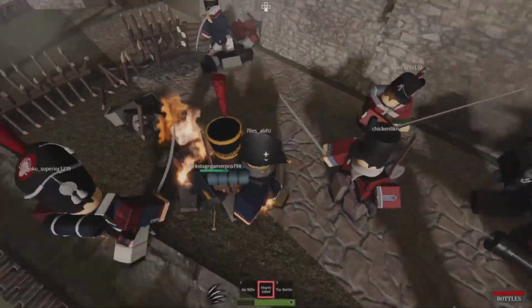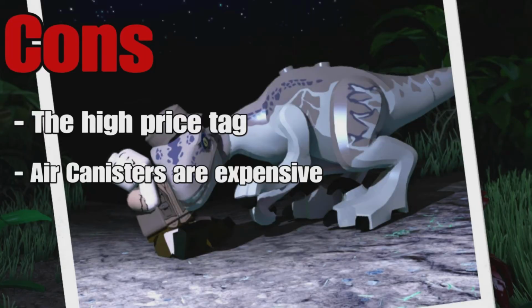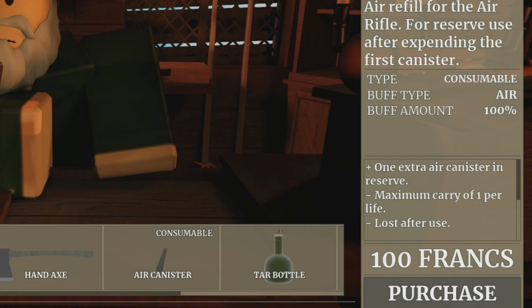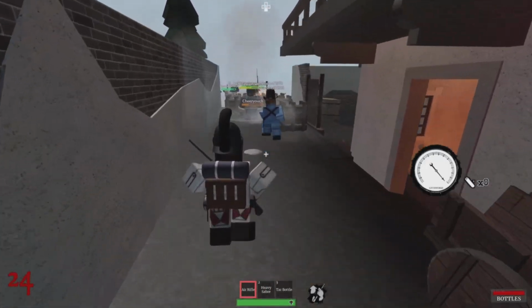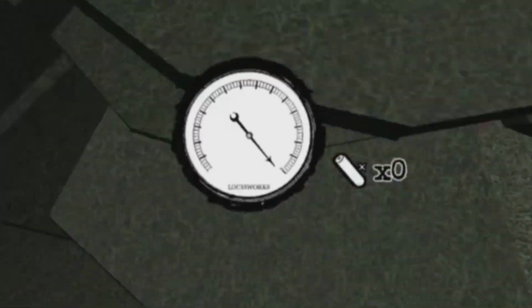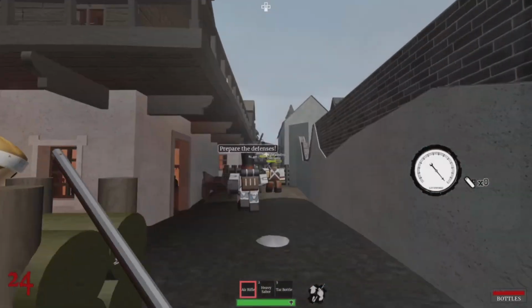And this also reminds me, the consumable air canister mechanic is way too expensive. Turns out you owe Bubbles a lot of money, either that or he hates you, but either way he's making even more money through selling air canisters. These bad boys are the second consumable item in G&B, and they're 100 francs. Now, thankfully you always start with one air canister per match and or respawn. Remember that fact for later, okay?